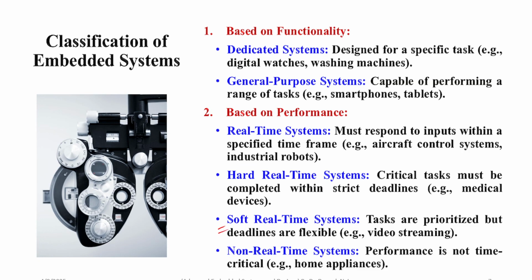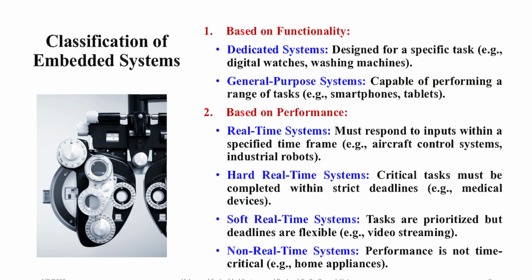Then we have soft real-time systems, where sometimes we can miss some of the timing related events, or we can miss the time frames. For example, playing video games or browsing the internet. In that case, you may miss some of the frames, or maybe some milliseconds while browsing, and that will not cause any harm to the user. Such systems are called soft real-time systems.